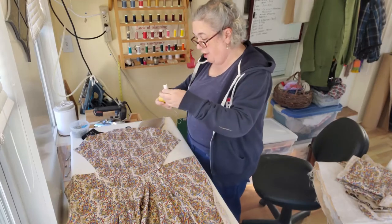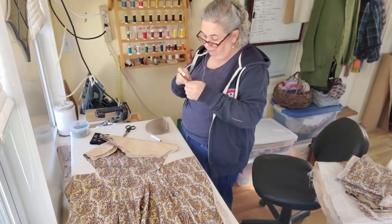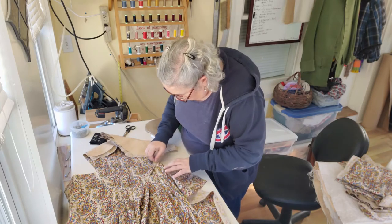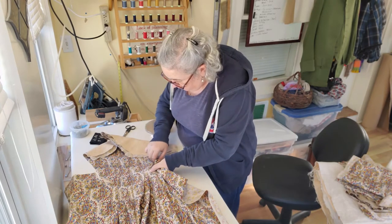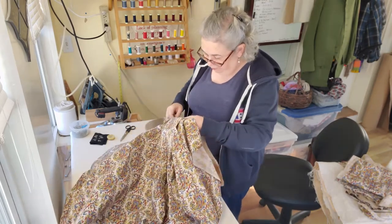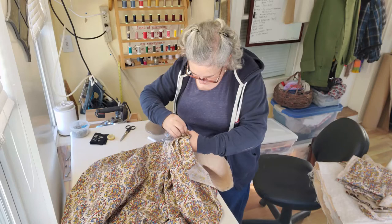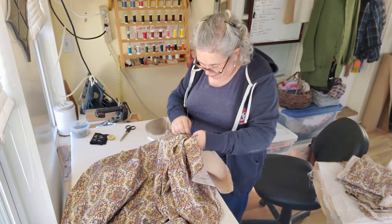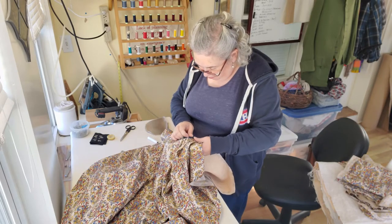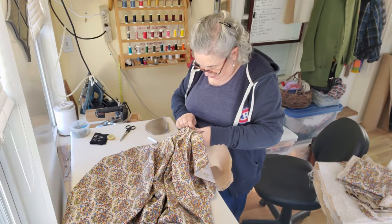I'm preparing my thread again. This is where it's going to get fussy. So what you're going to have to do is hold the lining out of the way. The lining is just going to hang out there and do this. Because what you're going to do now is come up under that folded bodice edge with your knot. And you're going to stitch the folded bodice to the tops of your pleats. And yeah, it's going to make a bit more of a fold. Don't worry about that. It'll all come out in the wash.